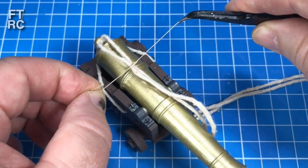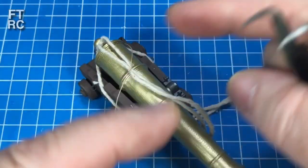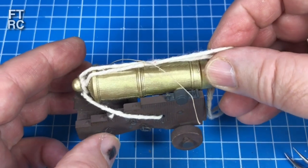What's the difference? Well, in a reef knot, they come out even, right? In a granny knot, they come out all higgledy-piggledy, because grannies are a bit higgledy-piggledy. Okay, so that's like that.